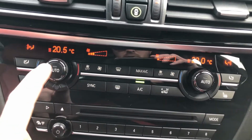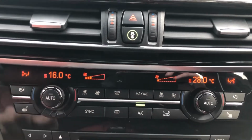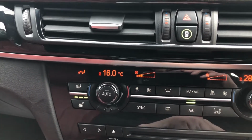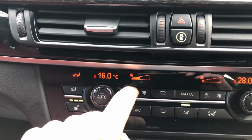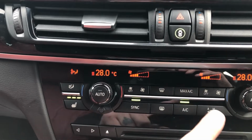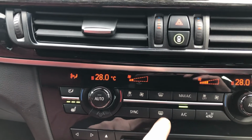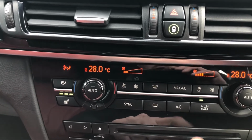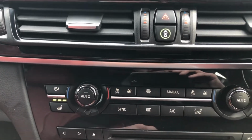And the air vents obviously come from the air conditioning, which is dual zone, so I can turn it up high on this side, low for the passenger. I've got where the air is being distributed, I've got heated seats for both the driver and passenger. I can turn the air severity up for the passenger, and I can turn it up and down for the driver as well. I've also got synchronization, which means that both of the temperatures are the same. I've also got rear screen, front screen, max aircon on or off, auto recirc or manual recirc, and I can turn it off by doing that just there.